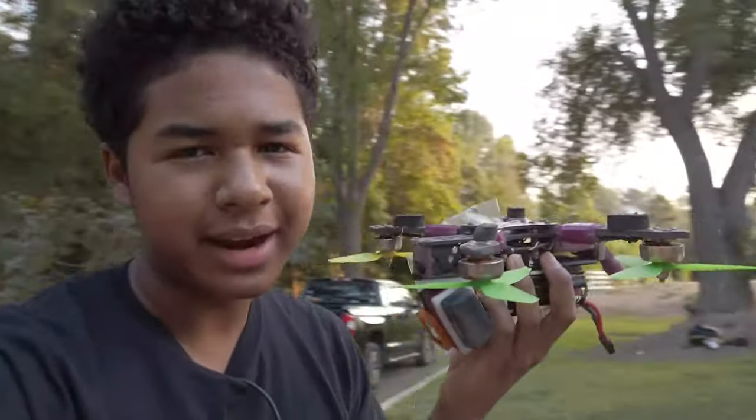So I just finished flying HQ Ethix S4s, and I love them already, so I know how they fly, but I wanted to try something different and change it up and try some 3-inch props on a 5-inch quad. Now, I haven't seen anyone do this. I kind of know what I think will happen, but we'll see.